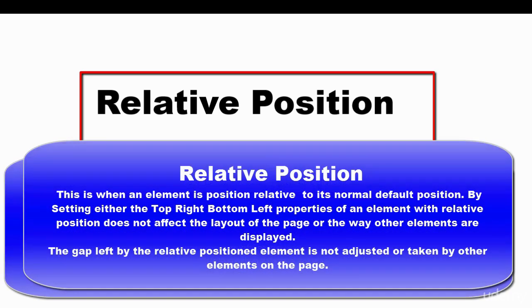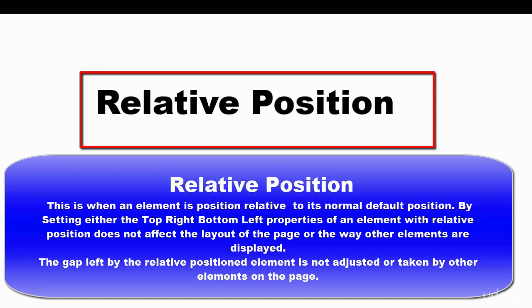A relative position is a position that is relative to the normal position it was created in. The relative position is affected when the top, right, bottom, or left properties are adjusted. By default, a relative positioned element appears normal, like it is static, but it can be repositioned using the top, right, bottom, or left properties to adjust from the normal static position.